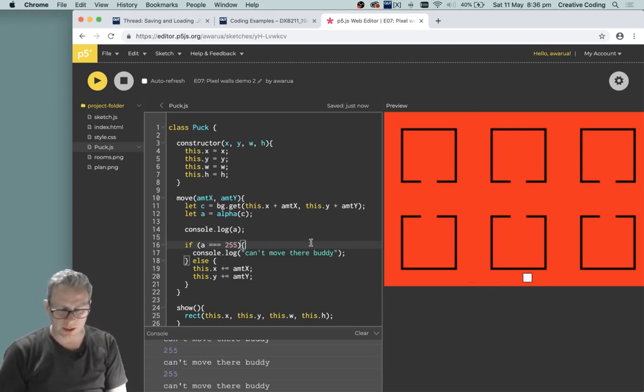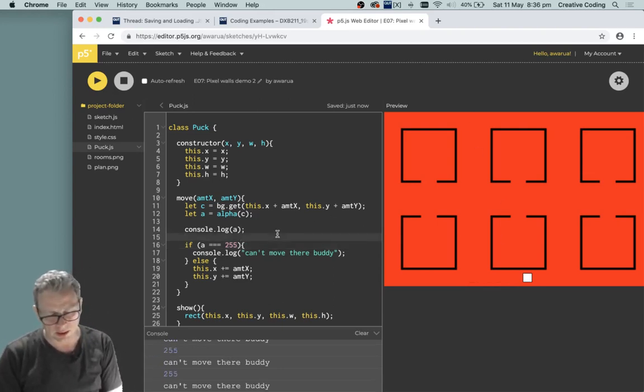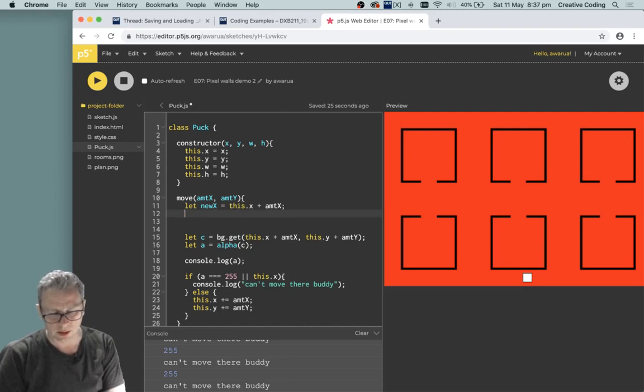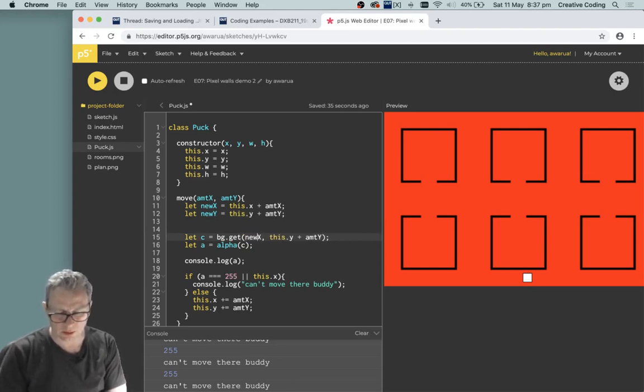So I think what I need to do here is actually also check not just if the alpha is 255, but also, or if this.x, and I'm going to make a variable here, let newX equals this.x plus amtX, and let newY equals this.y plus amtY, and then use those variables for the test here.